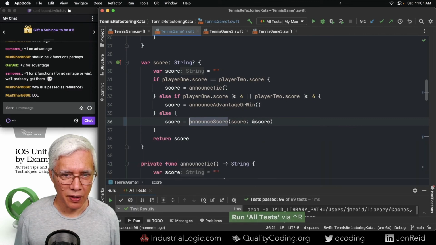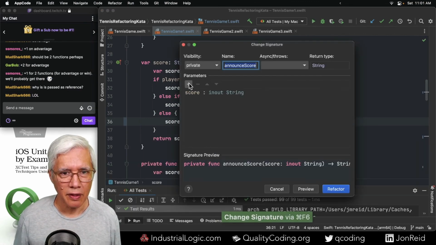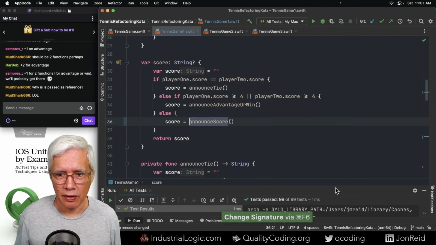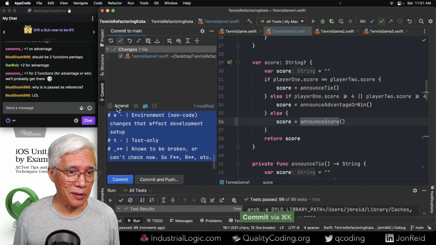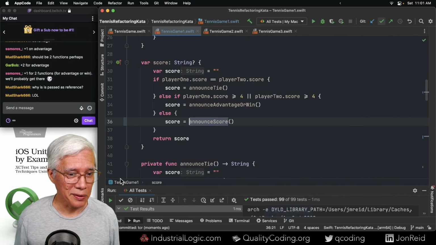So this should be fine, and then this is also fine. Okay, that is better. It's still weird. There's still lots to clean up.